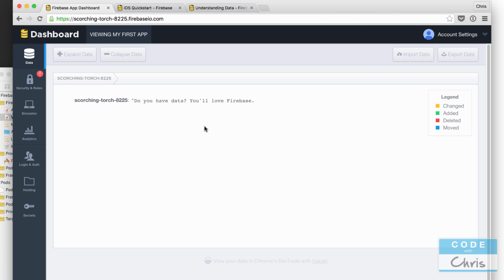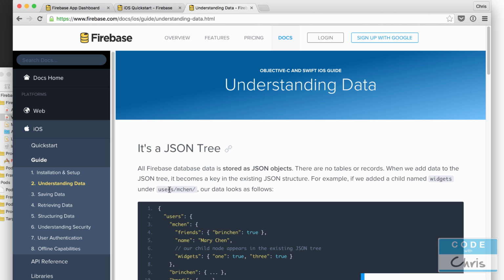Well, Firebase is a non-relational database, and it's very, very important to understand the difference and how to structure your data optimally. There is no concept of tables or record types or anything like that. Instead, with Firebase, all your data is in a giant JSON tree. So there's this document here that describes how your data is stored, and it's very important to understand the differences between this new non-relational data structure versus what we're used to in Parse.